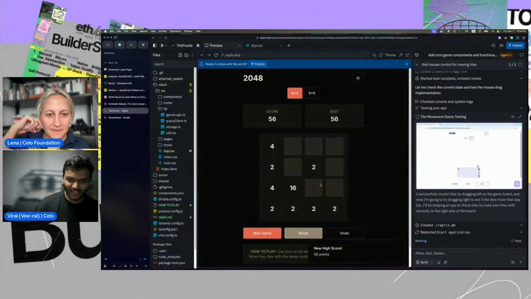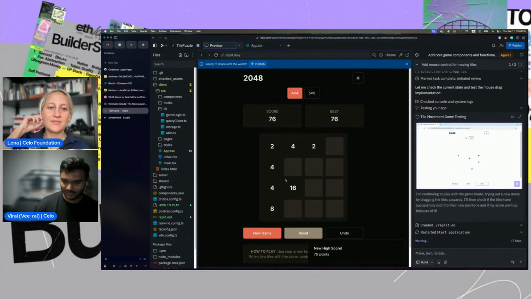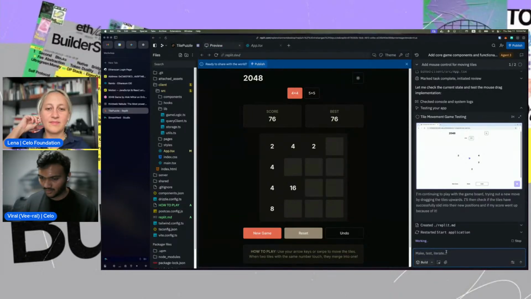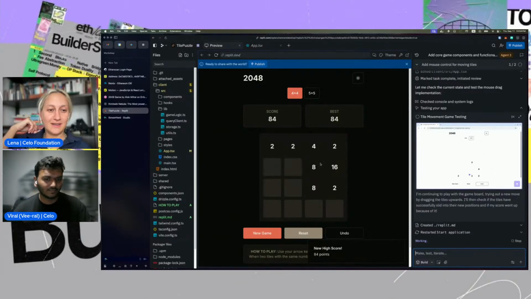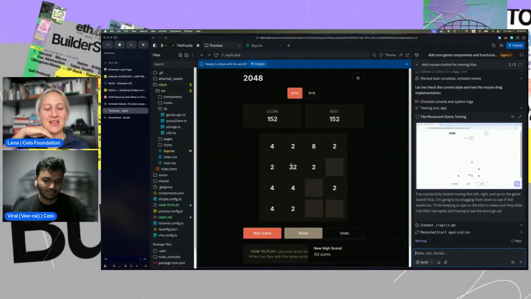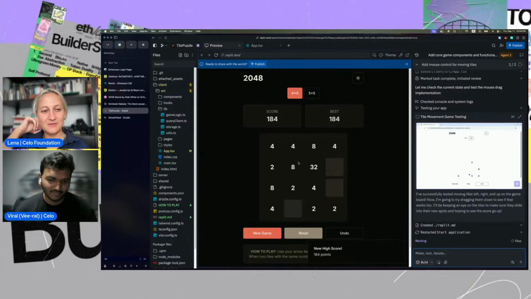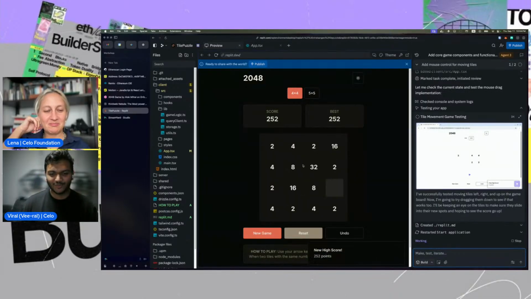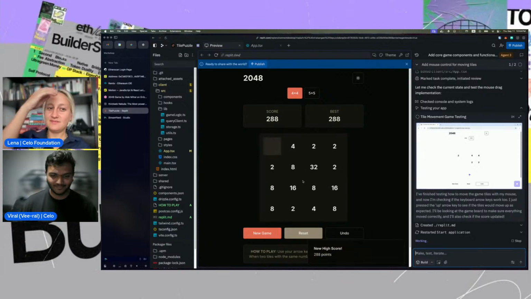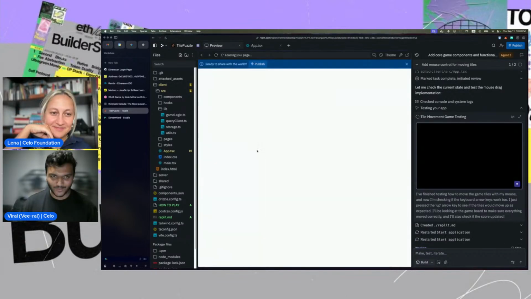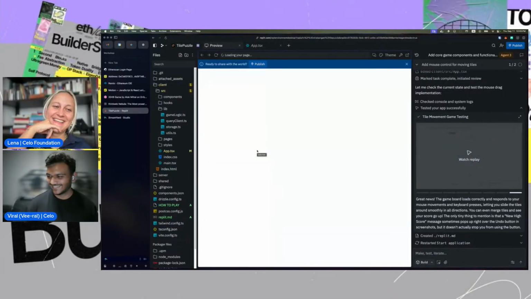The only thing is each tile should have a different color. Okay, we'll put it in the next prompt. If you vibe code a game, you should know the game well, so you know what it's supposed to be doing. I would not be able to do that right now. I feel like it's been years since I've played that. It was a trend a long time ago, no? But still, a lot of people play this to just kill time.